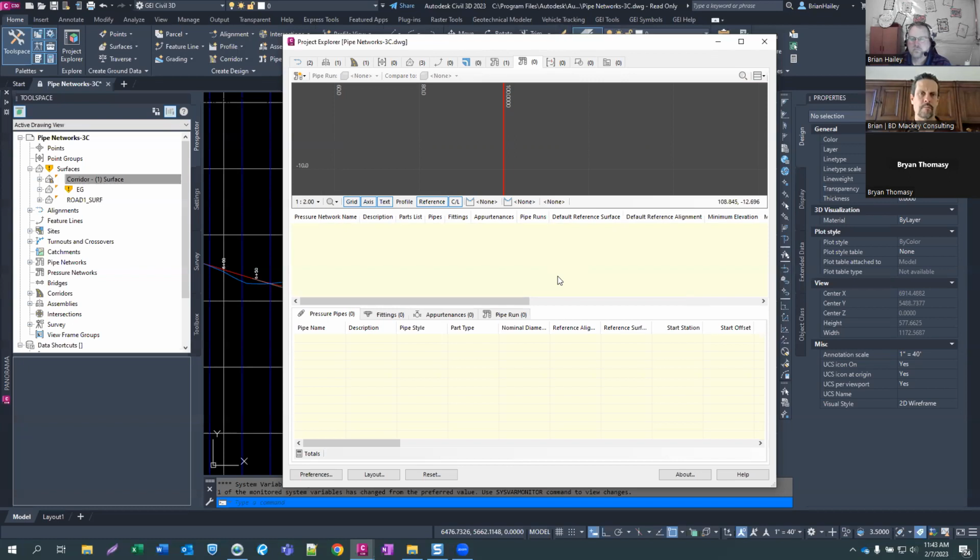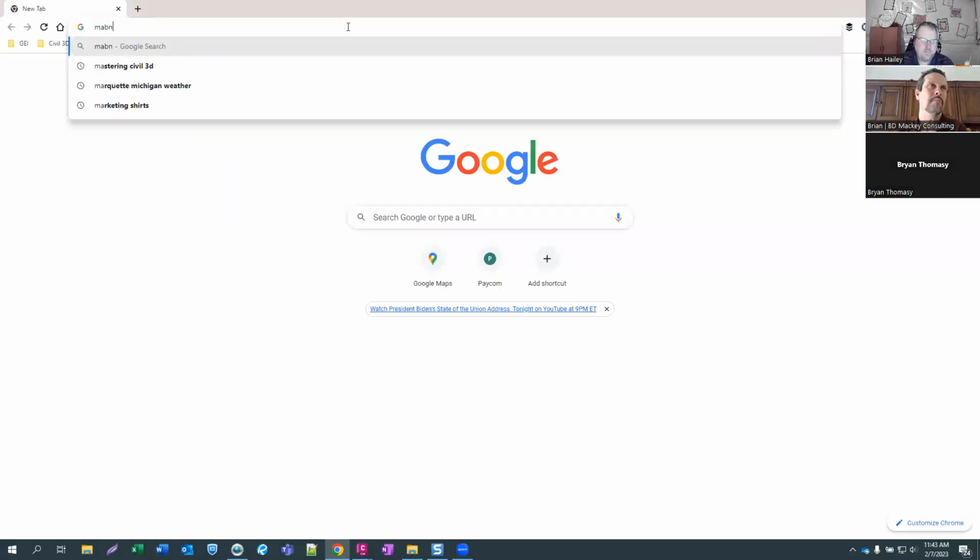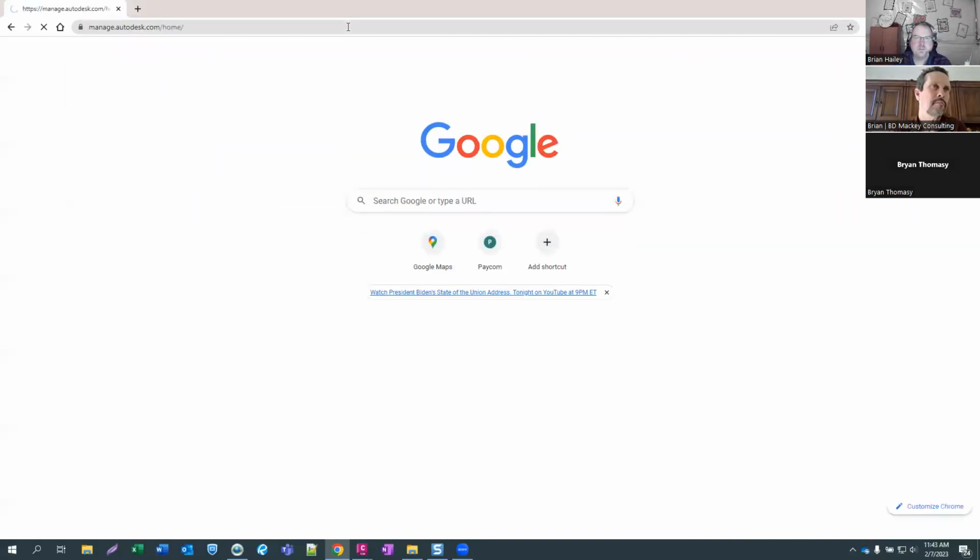I don't know if it's a cost for those that have individual licenses that are not on a subscription. It's not. If you're not doing the token stuff, it just comes with Civil 3D now. It's part of our license. But when we install Civil 3D here and you click on Project Explorer, it says it's not installed yet. That was from the installation that came off of our Autodesk app. So I believe that is something you have to add on. Okay, if you go create a deployment, I'll double check on that to make sure.